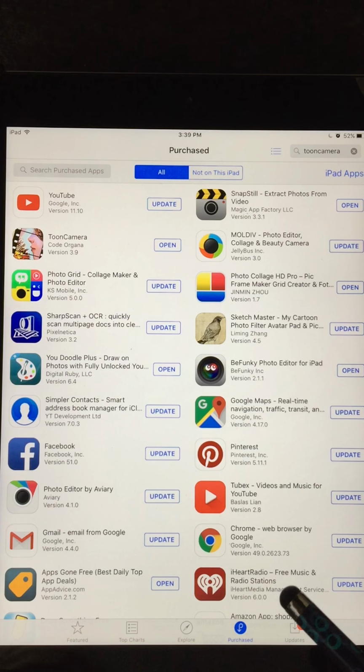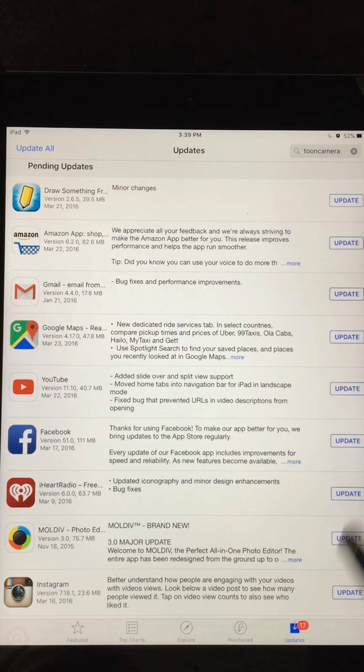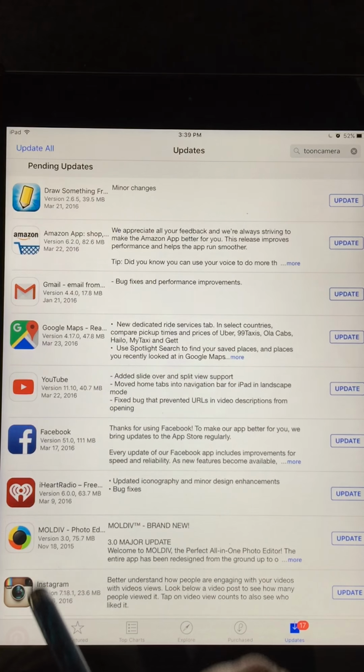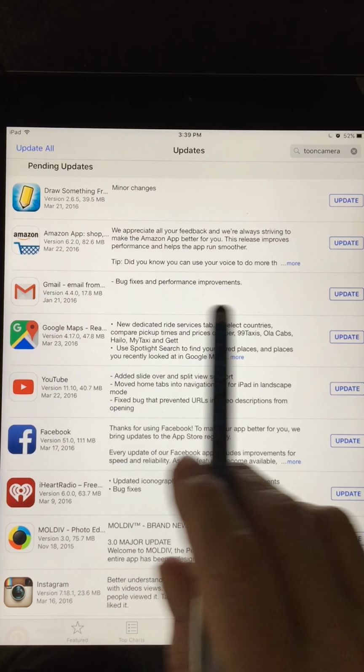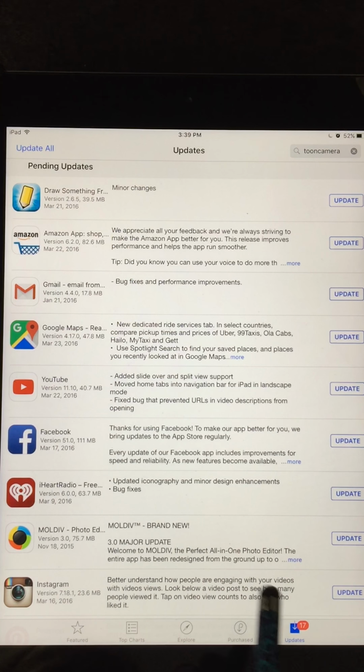And here the updates are listed separately so that you can see more about each one and what any particular update would be doing, whether it's a big update or a little update, or really wouldn't affect you. But eventually you might as well just update everything. There's really no reason not to most of the time. But you want to do it when you're plugged in and on Wi-Fi.